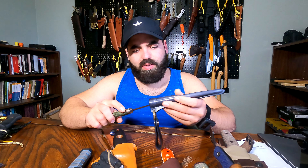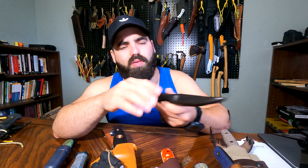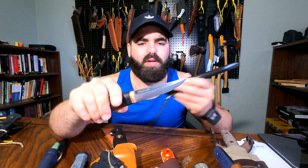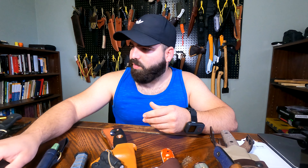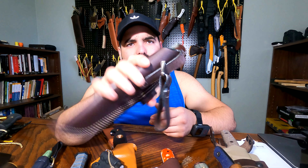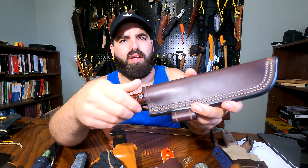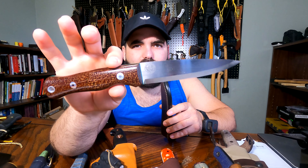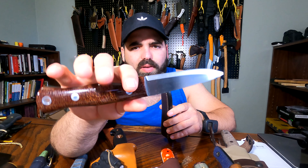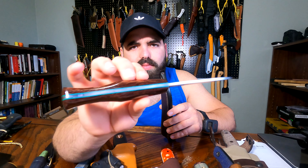My shoulder is killing me because of the accident but I keep going. I got one Pukko made by Sergei Chichenko — probably saying it wrong — or Chichenko Workshop. Mammoth bone handles, I got a Damasteel blade — one of my most beautiful knives. I got a nickel bolster — could be wrong — but it's a very nice piece of knife right there. I haven't showed this one yet.